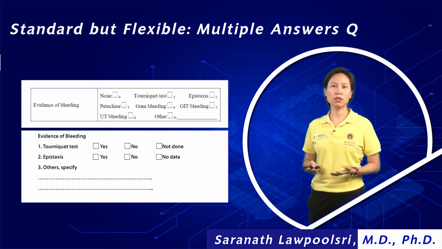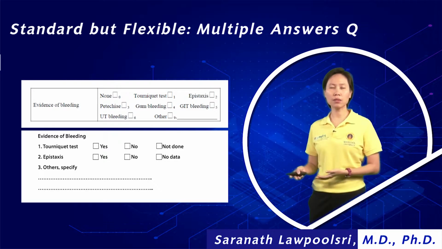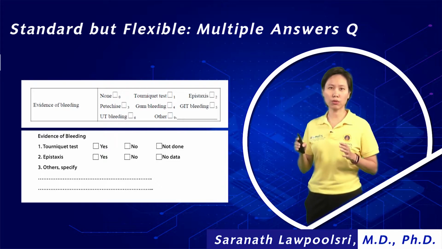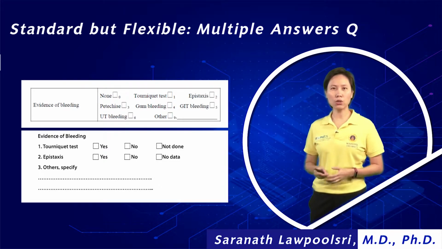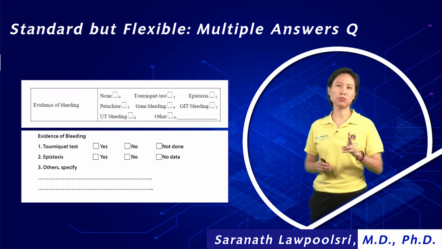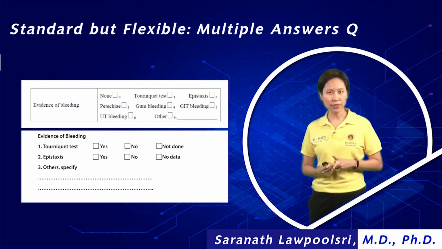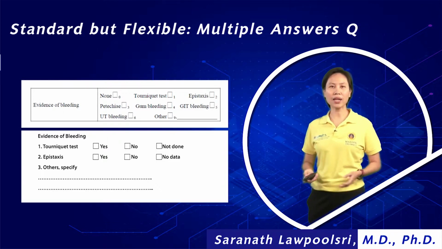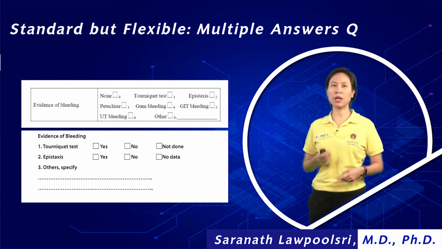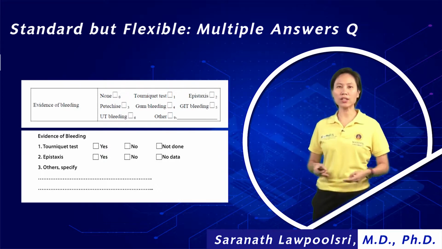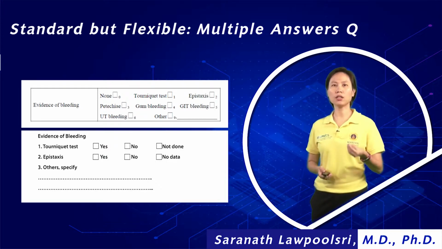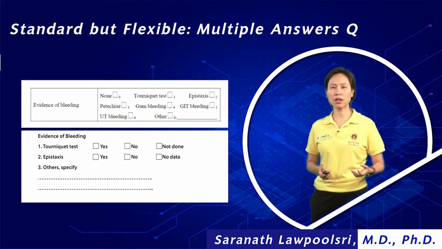What does it mean? Does it mean that the patient doesn't have that particular condition, or the doctor didn't actually look through it? When you leave it blank, you have two possibilities, right? The patient doesn't have that condition, or we don't know. So in that case, if the box is left blank, we have to guess whether the patient doesn't have it or we didn't actually evaluate it. So to make sure that you really evaluated it and the patient doesn't have that condition, you can make the CRF in another way.